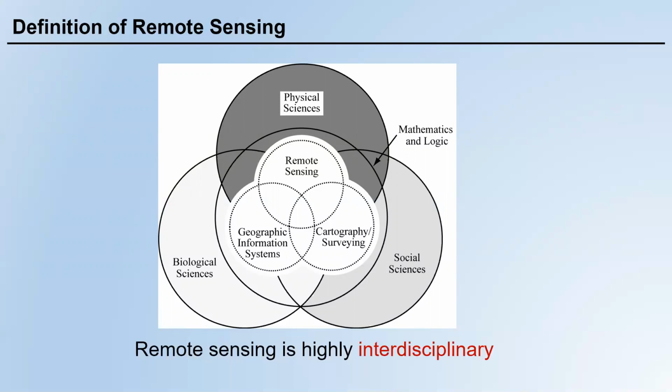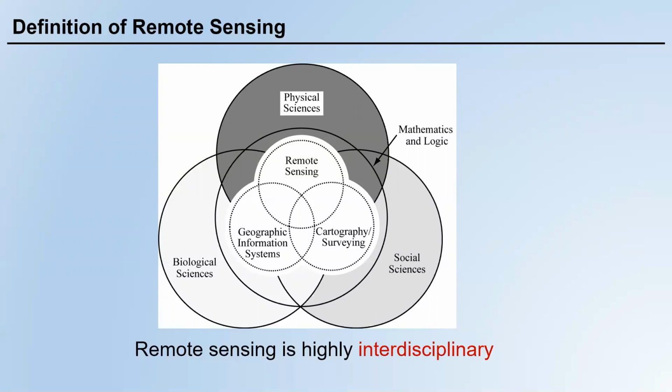We need sensors. Then we have the sensor. Then we need to do what? To launch it to the sky. That's all about engineering, right? When you're trying to launch a satellite into space, that's engineering. And when you're trying to use remote sensing to address real world problems, that problem could be biological issues.